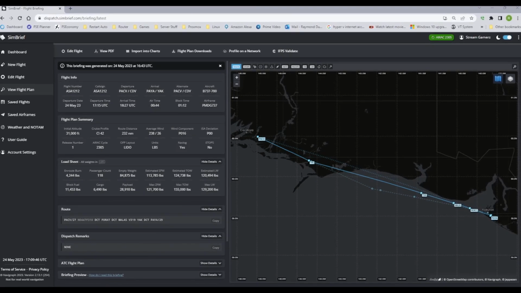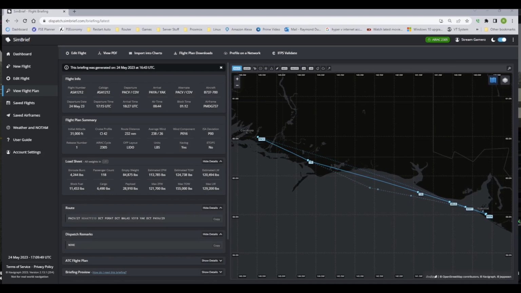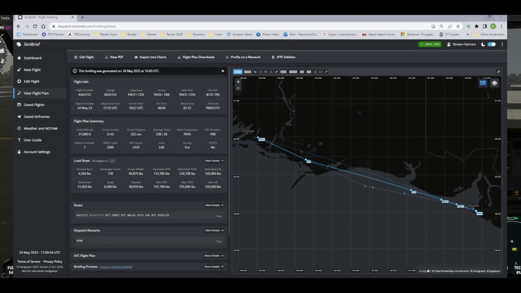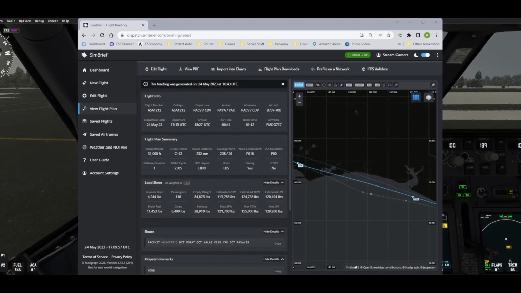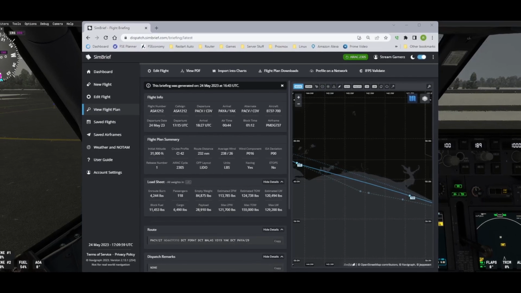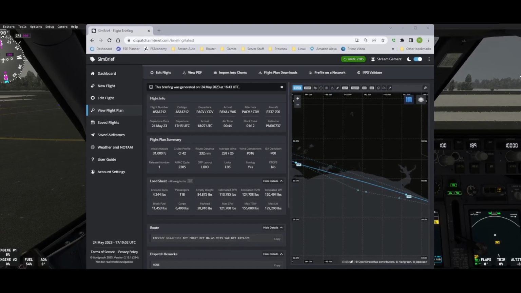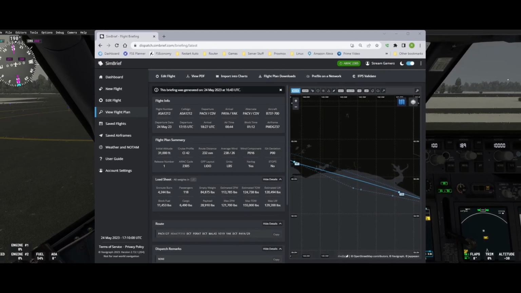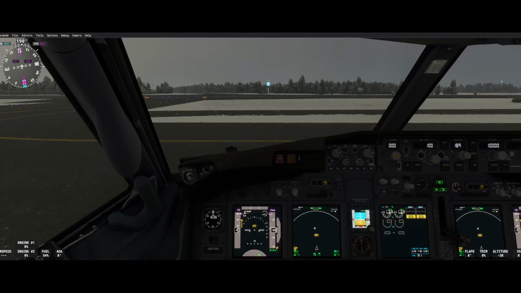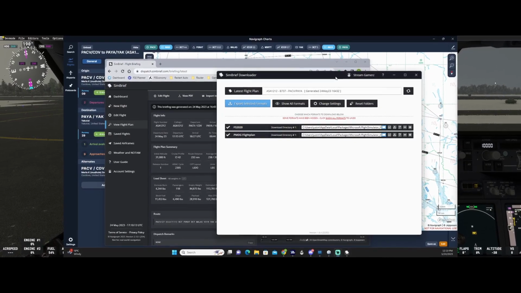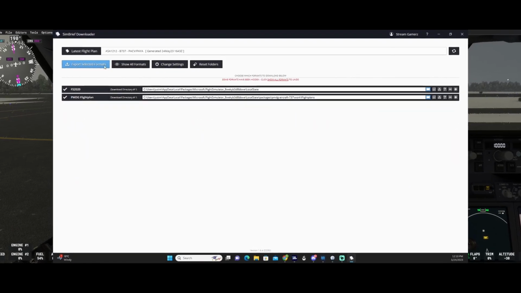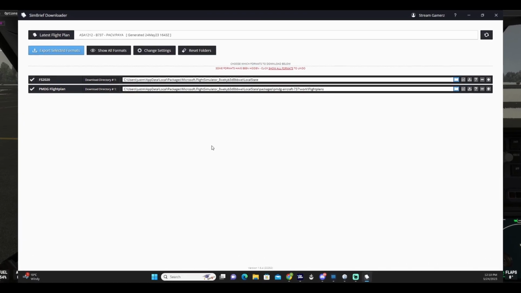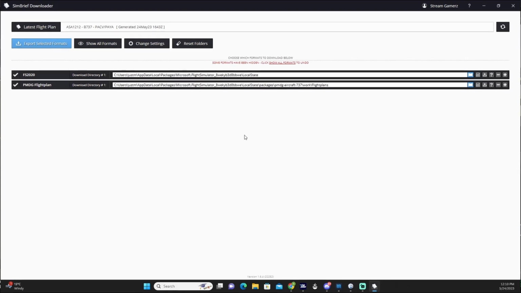Along with SimBrief, we also need to use the downloader software. I'll bring that over here, and I will quickly adjust this for that purpose. So now, shut that off, turn this on. This is the downloader. I won't spend a lot of time on this, but this is a program you need to download off of SimBrief's website after you generate the flight plan.